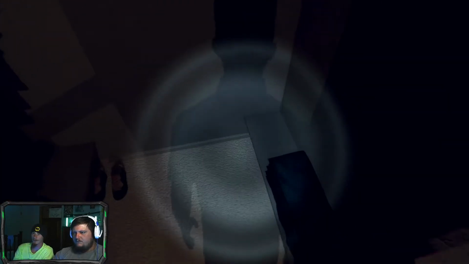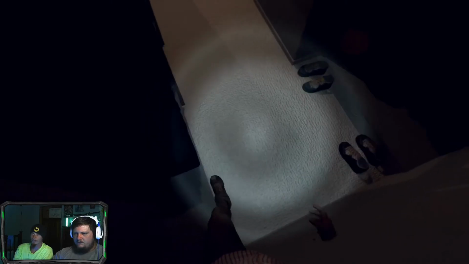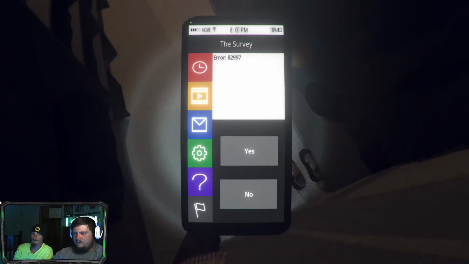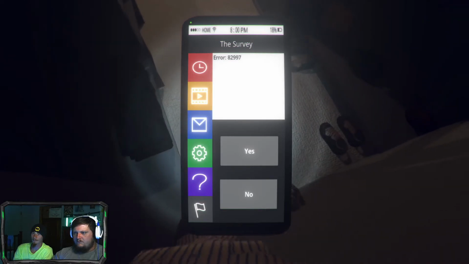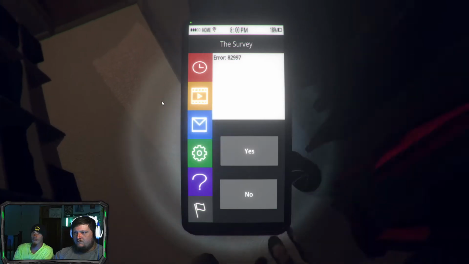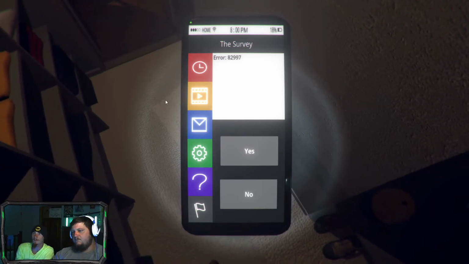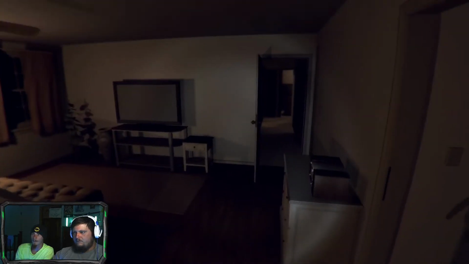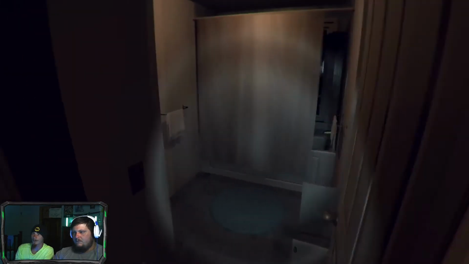See if you can fall back in. Pull out your phone. Unless that was just supposed to happen. 82997. Error. 82997. I feel like that's gotta be important. 82997.